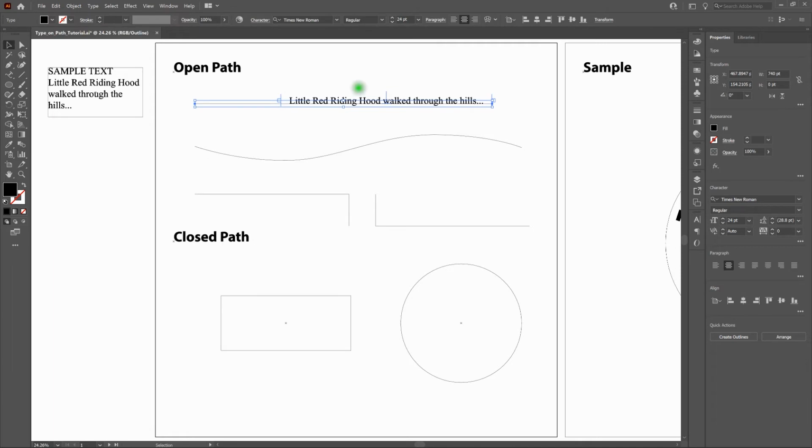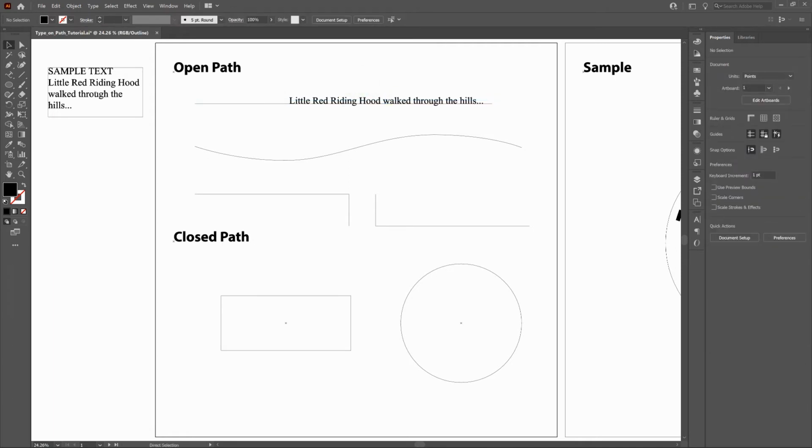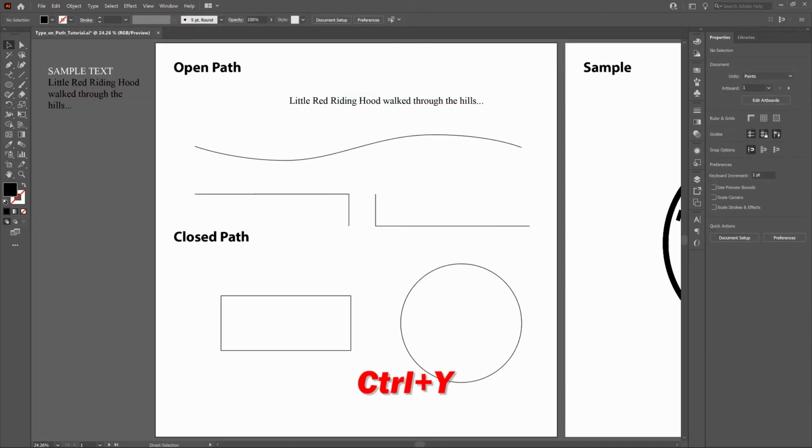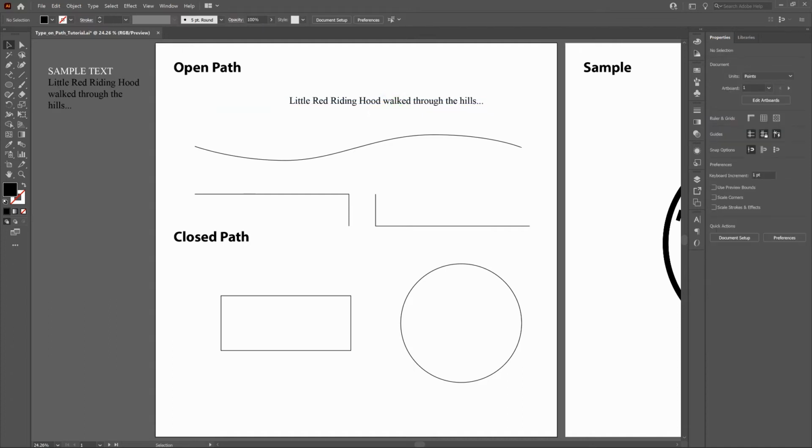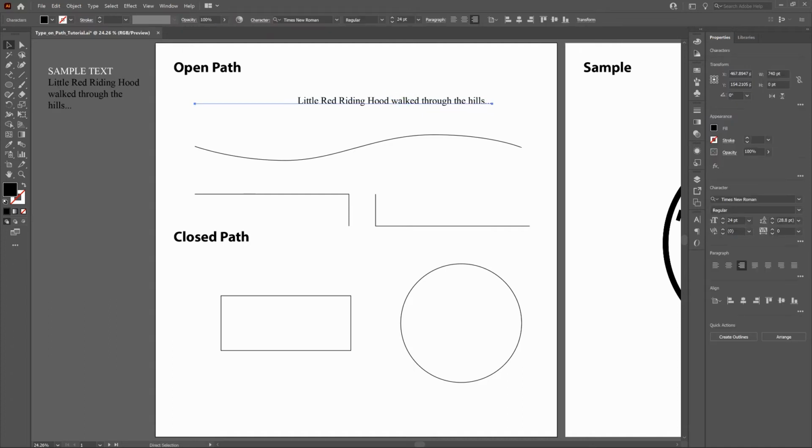Let's go ahead and deselect. And let's go back away from Outlines. You can see that both in Outlines and out of Outlines. You can see that when I click here. Now that being said, let's go ahead and undo and get our type off that base path.